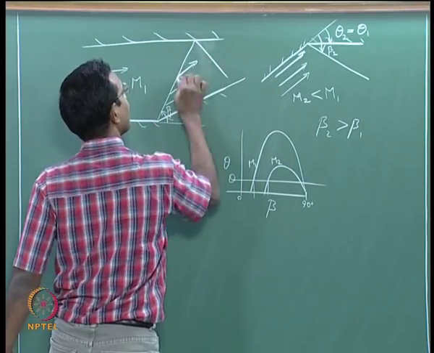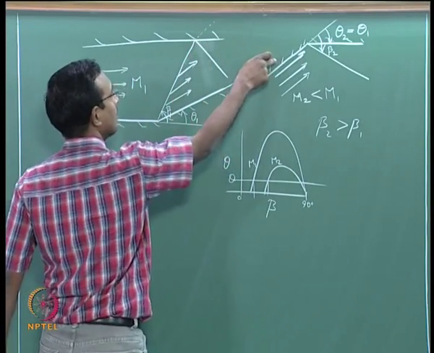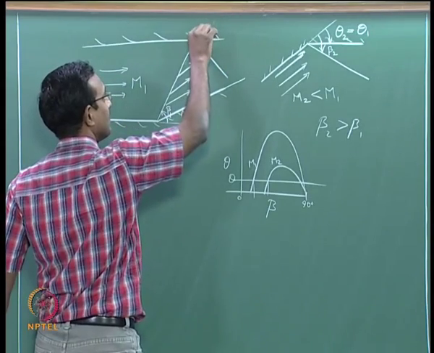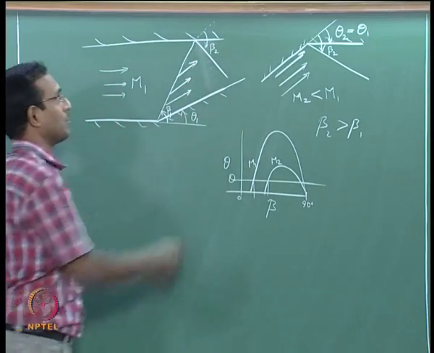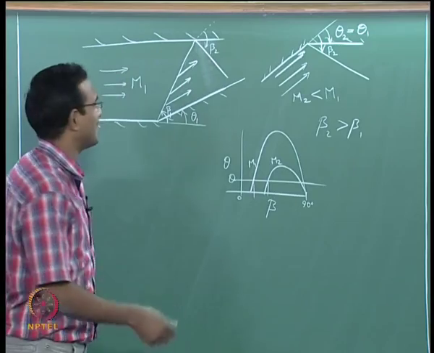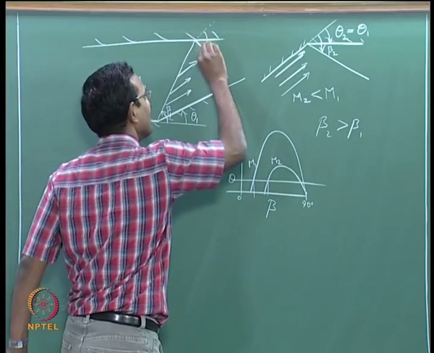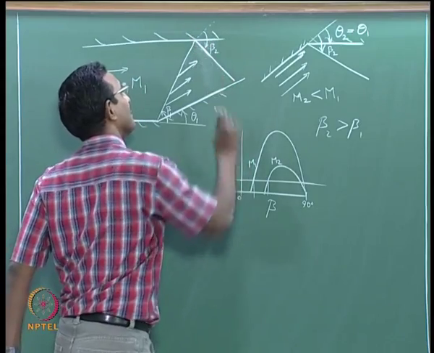With respect to this line, I will draw that dotted line parallel to this, which was your original wall. From there it turned in. This is your beta 2, and this can never be more than 90 degrees. The way I have drawn it, it is close to 90, but let us assume that it is less than 90. It is supposed to be slightly there. This is more correct.